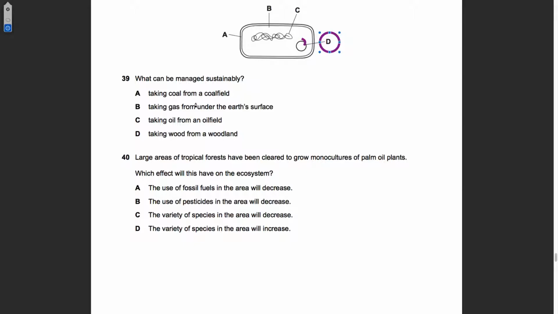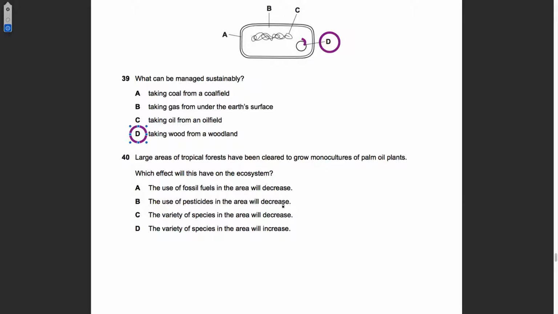These 3, we cannot replace coal and gas and oil at the rate we use them. They take millions of years to form as fossil fuels. However, what we can do, don't know how good we are at doing this to be fair, if we're taking wood, we can be planting trees to replace those that we've cut down, okay? But do bear in mind, these trees take a long time to grow to the maturity of the trees that we're cutting down, so there is a slight problem there.